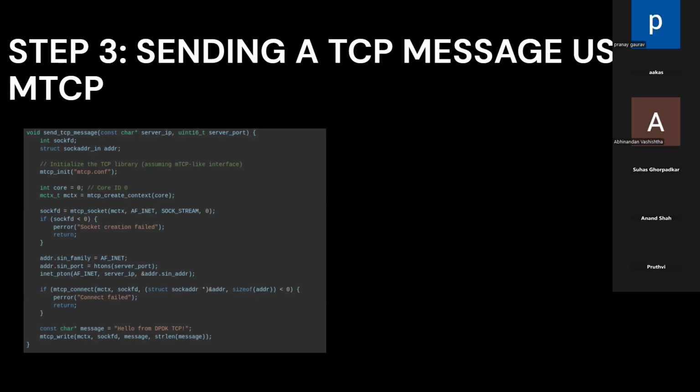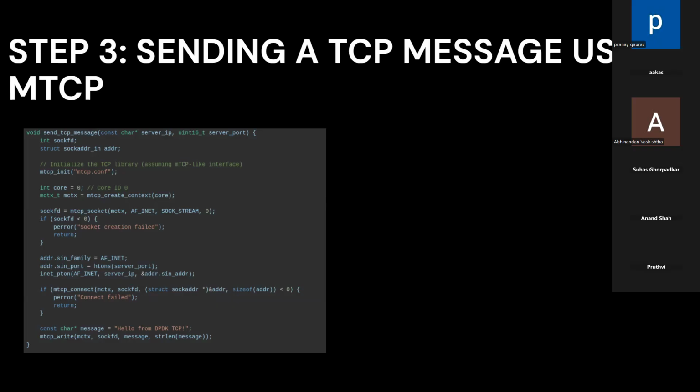If we're talking about the arguments, the first argument that we're providing, mctx, is exactly what we defined before, using the mtcp_create_context function, which creates the context, and that is passed along to this socket creation function. And the domain is basically AF_INET, which is also a constant defined.